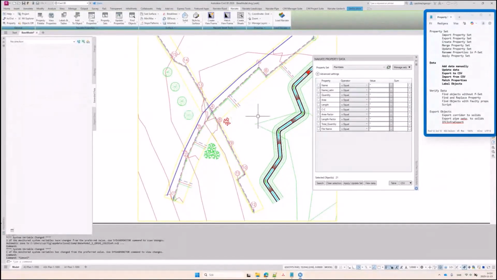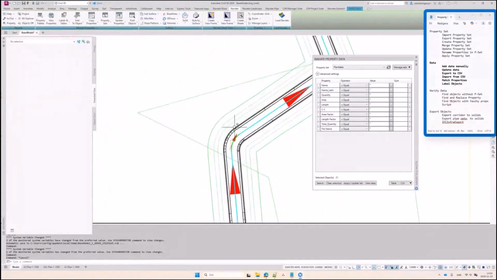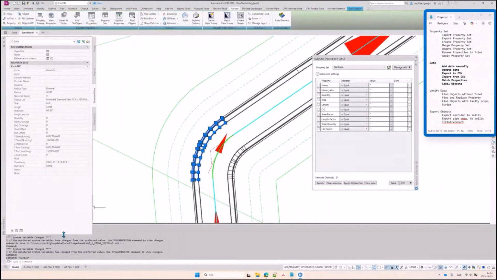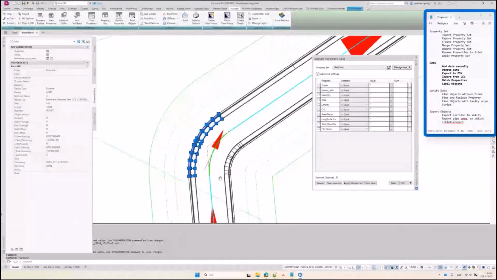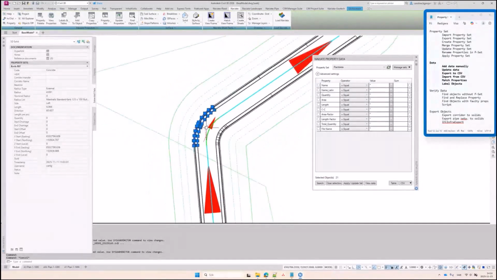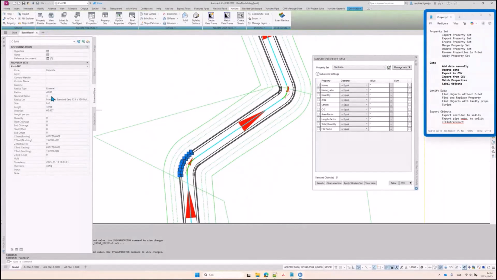I can also import, as we talked about before, where I have information from a company or from a deliverer or from another source, where I have a complete set of data that I want to import. Then we can use match. And the reason why we use match and not just import is that if we take a look at these curbs, for instance, I need to import information to all these curbstones, but the curbstones have different radius. So depending on the radius here, because these I've already created with our curbstone.